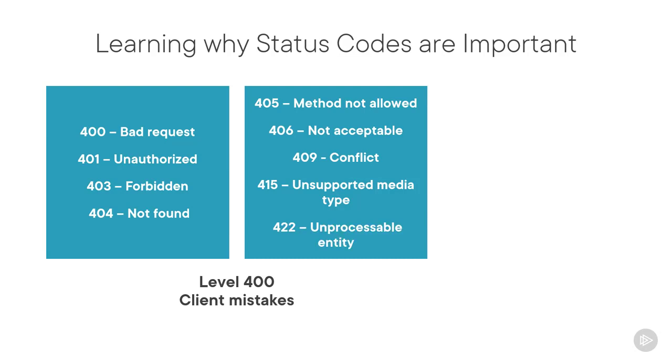Lastly, there's 422, unprocessable entity. This is part of the WebDAV HTTP extension standard, so it wasn't part of the original HTTP standard. It means that the server understands the content type of the request and the syntax of the request entity is correct, but it was unable to process the contained instructions. This is typically used for semantic mistakes, and semantic mistakes, that's what we get when working with validation. So if a validation rule fails, a 422 is what is returned.